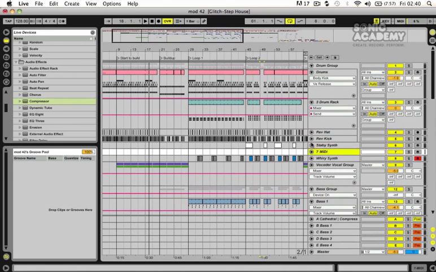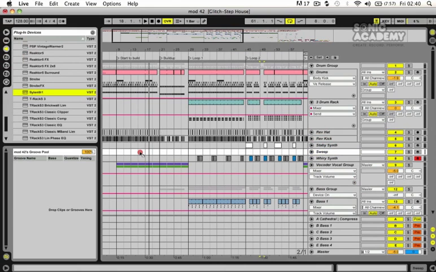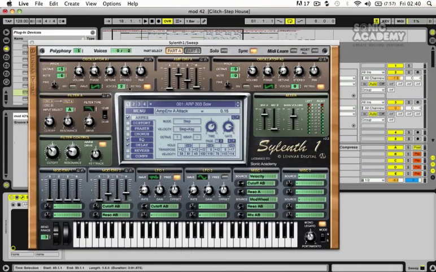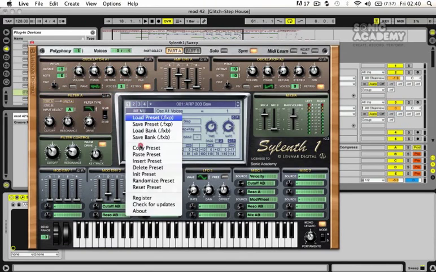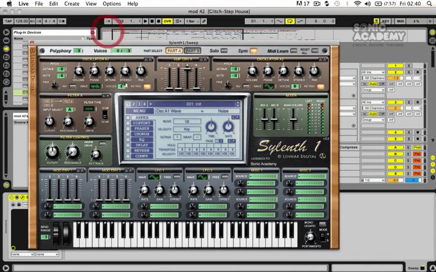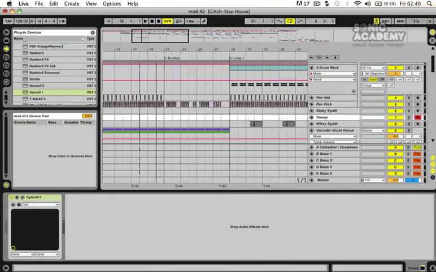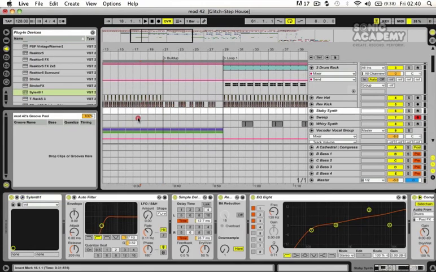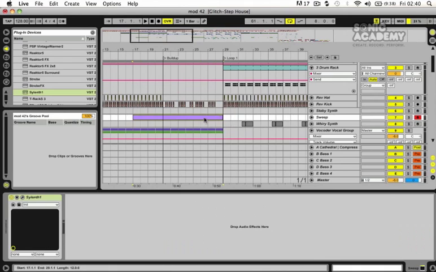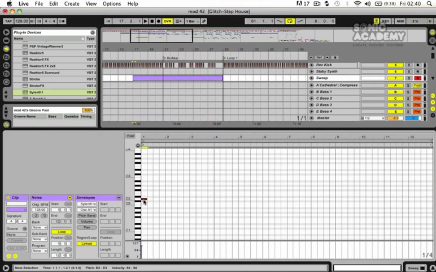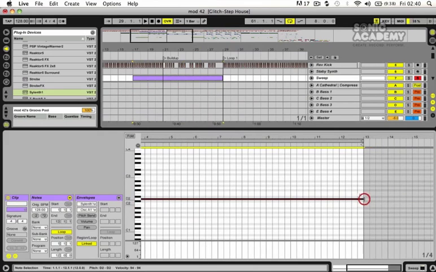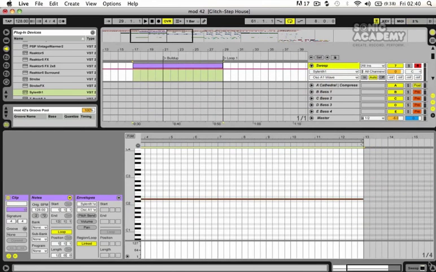So I'm going to insert a new MIDI track and we'll rename it Sweep. And I'll grab a copy of Sylenth, or if you've got simpler and just a white noise sample will be fine. I'll just initialize this. I'll stick it to 1. That's us. Okay, so I'm going to just draw in a nice big long MIDI clip with a MIDI note on it, and that'll get us our white noise playing. And we can get rid of that.